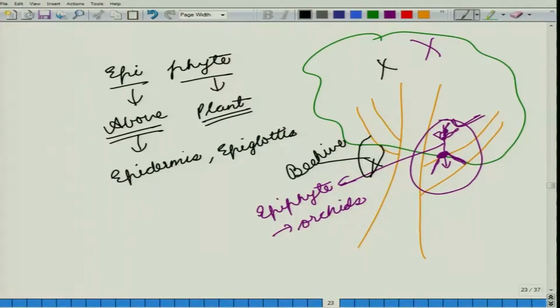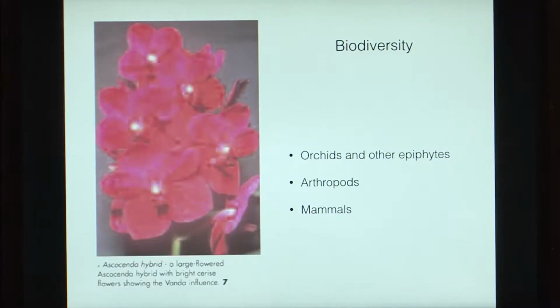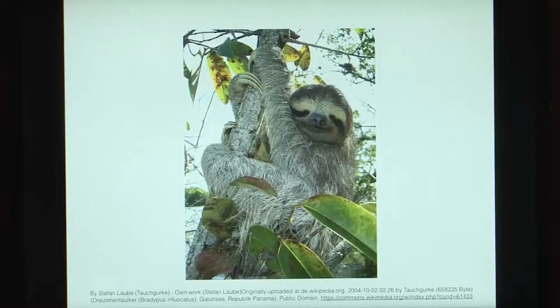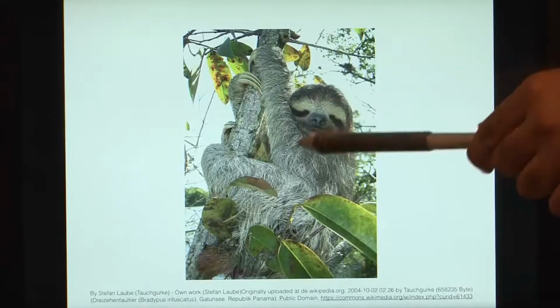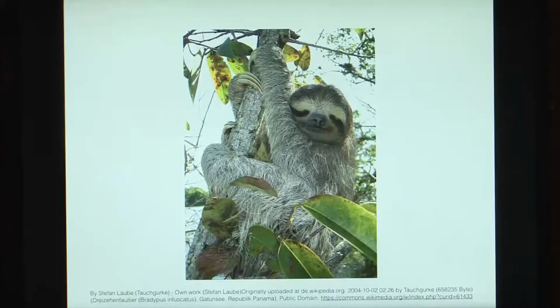Coming back to the slides, there are some mammals that live in the canopies, for example the sloth. The sloth is an animal that lives in the canopies. It is a very slow moving organism, which also gives rise to the word sloth, referring to somebody not taking interest in activities. Somebody who is a very lazy person is called a sloth. You can see the nails that it has here. It has very sharp claws, and it is a very sedentary animal. It will just live on top of the trees and eat some fruits and so on. So this is one portion of biodiversity which you will not see outside of canopies.